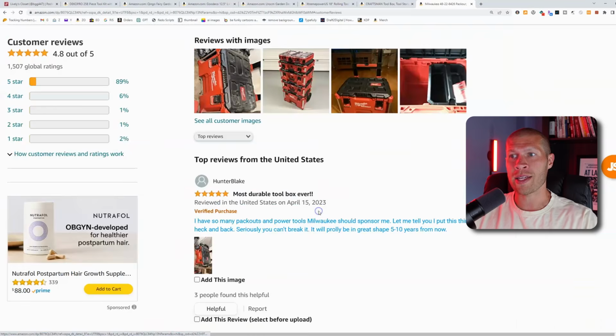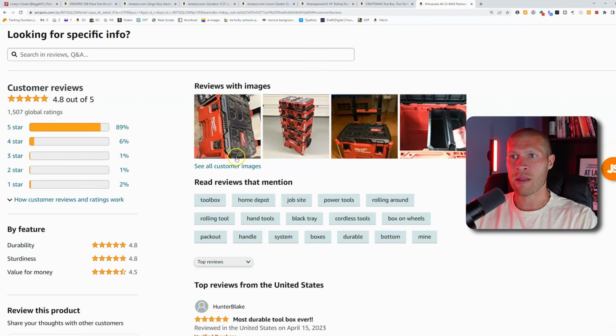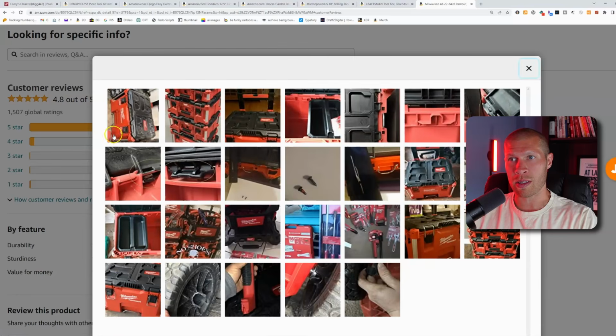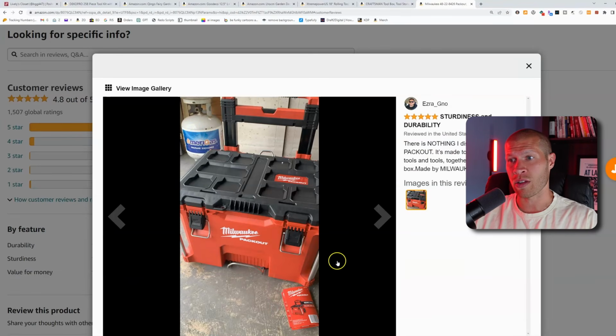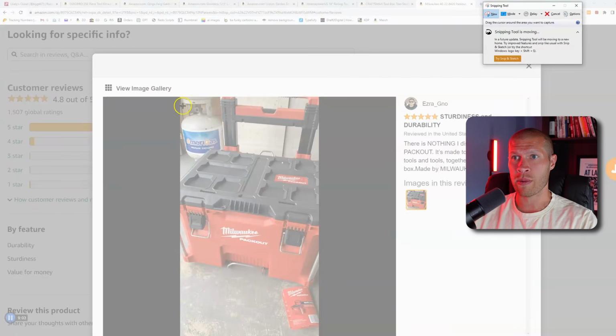So you want to click on the ratings, and that's going to take you down to the ratings here, and then you're going to see all customer images. Now you're just looking for a good image that displays what the product is and makes it look good, okay? So this one's not terrible right there. That kind of looks pretty solid. It even still has the actual label on it, so this is a pretty good one. And we're just going to take a snippet of this picture, and bam.